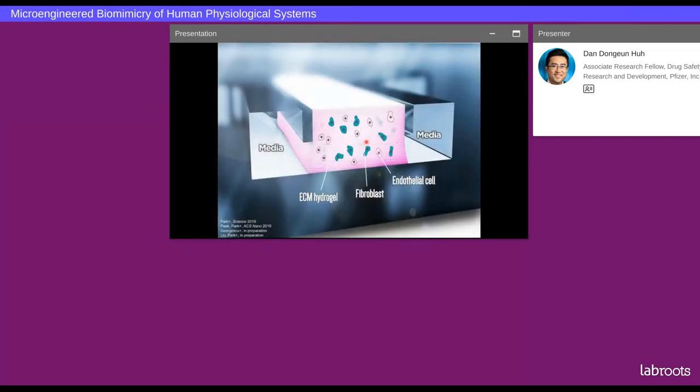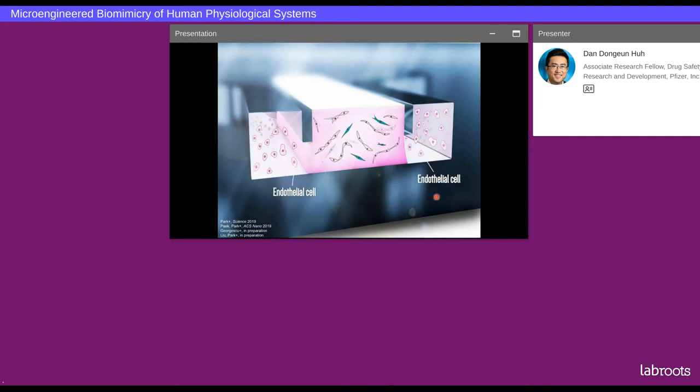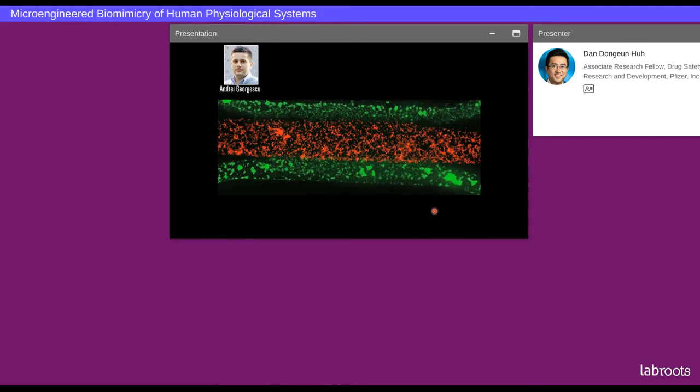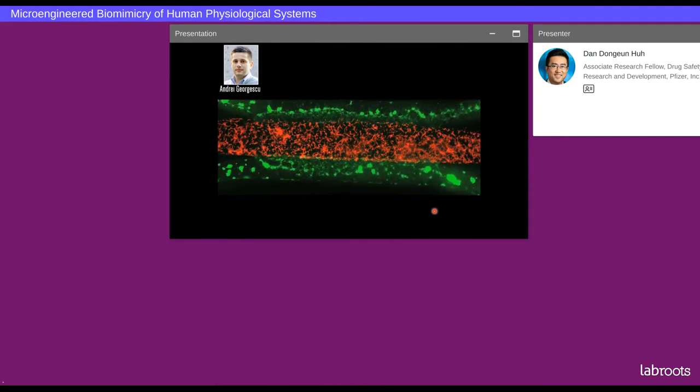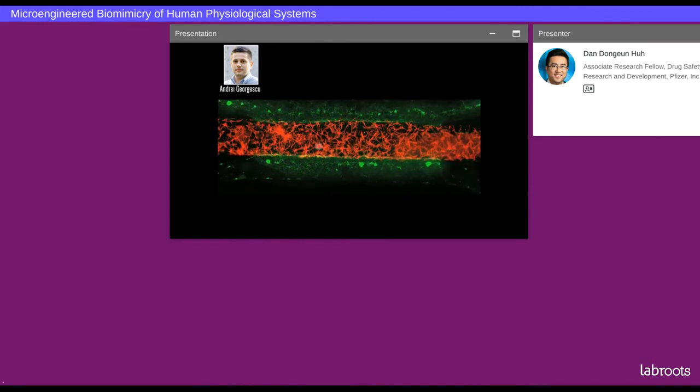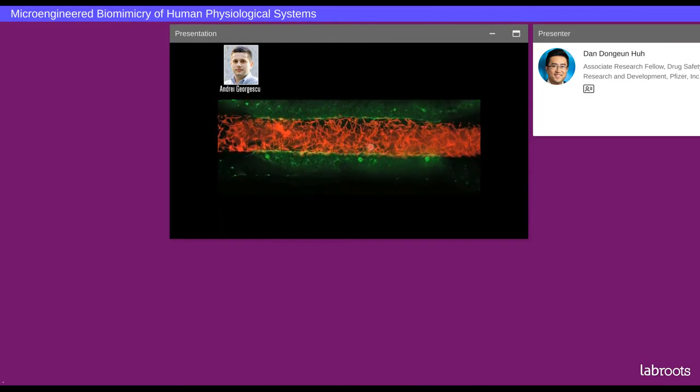Using this technique, we inject hydrogel solution mixed with fibroblasts and endothelial cells, and we culture them in the hydrogel. During culture, endothelial cells in the hydrogel assemble themselves into 3D vessels that open to the side channels. This vasculogenic process is visualized in this movie, where if you look at this middle compartment filled with red fluorescent endothelial cells, over time you can see them develop a 3D vascular structure in the hydrogel scaffold.